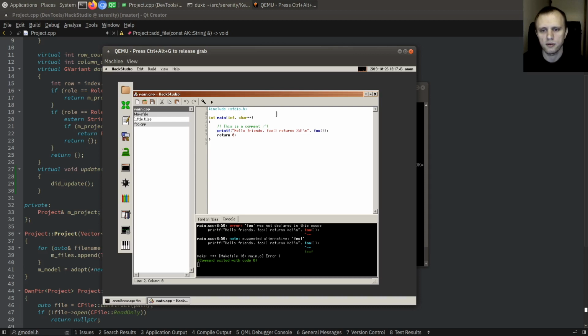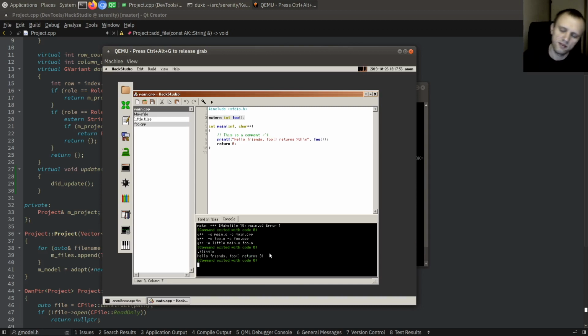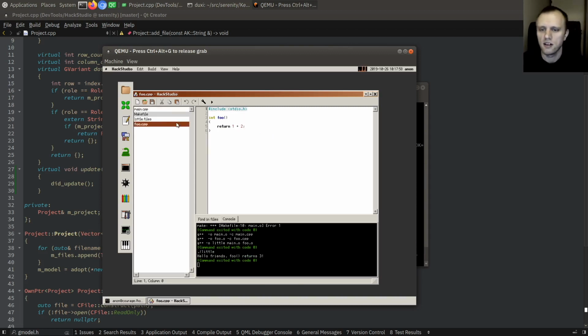Foo was not declared. Well, that's my bad. Cool. That's very cool. Okay, so now we can add a new file and it will show up and we can do all the things that you would expect. But we need to add it to the project file. So let's do that.